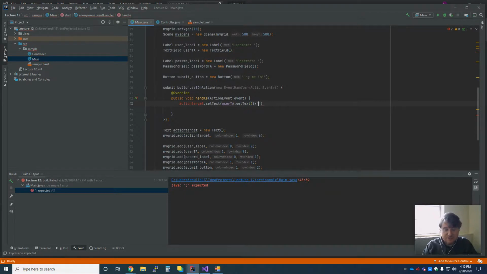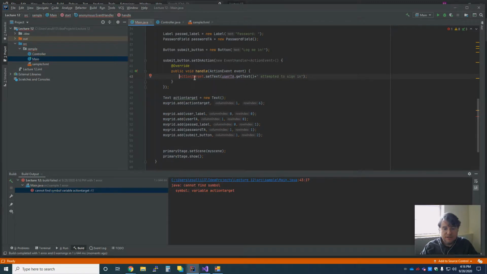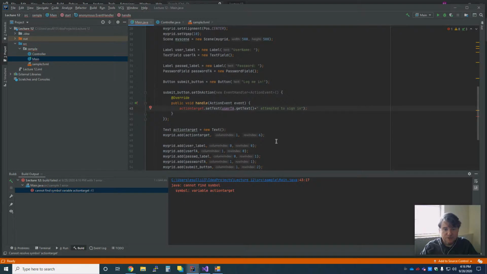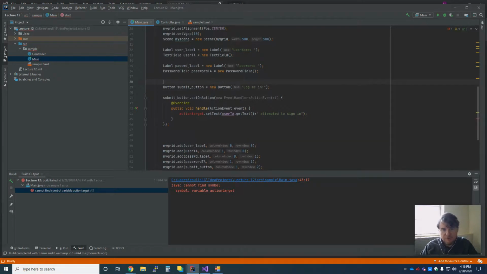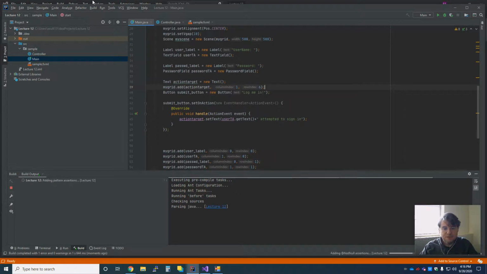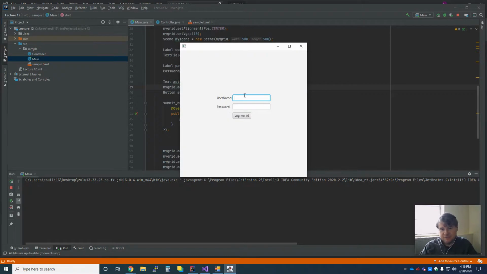And now the rest of it is just the words attempted to sign in so that I get something that's nice and clean on the screen. All right. Assuming that I didn't do something dumb, the world should compile. Action target, can't find, because I probably typoed it. Nope, what happened is I defined it after I used it, which is not very smart. Hey, look at that. Now it's happy. You can't just magically use a variable you haven't defined yet. Turns out it's picky about that. Who knew?